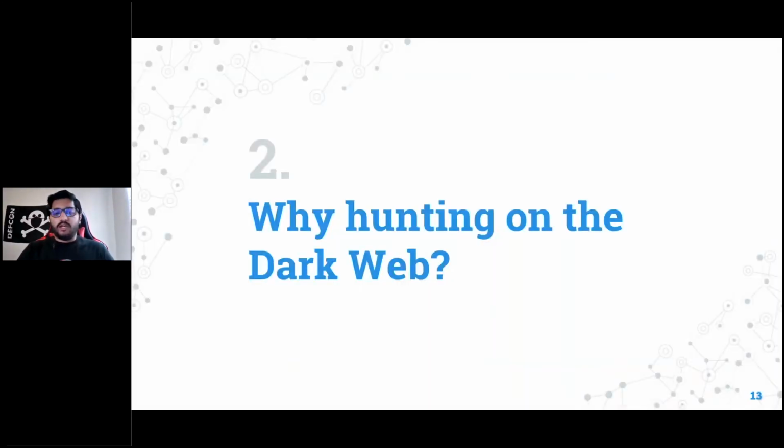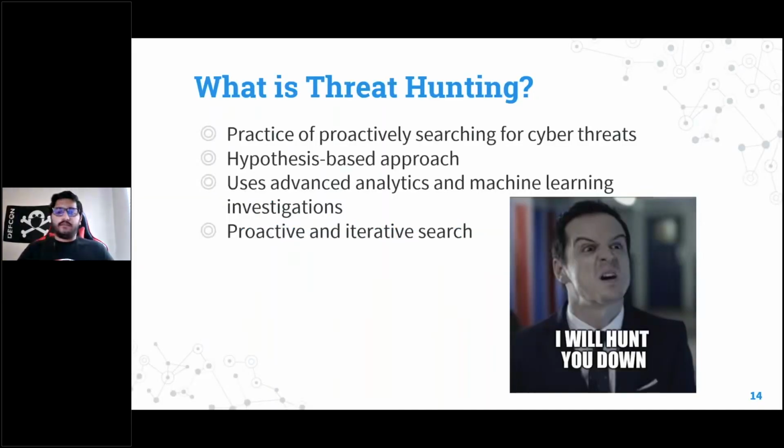Now coming to the hunting part: why should we do hunting on the dark web, or before that, what is threat hunting? It's proactively searching for cyber threats. Proactively searching here can mean proactively looking into logs, or proactively looking into textual data, which is what we are doing on the dark web.